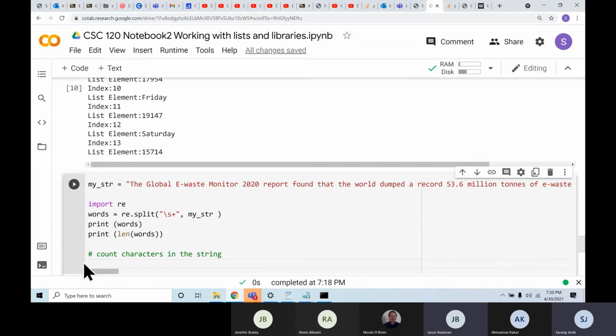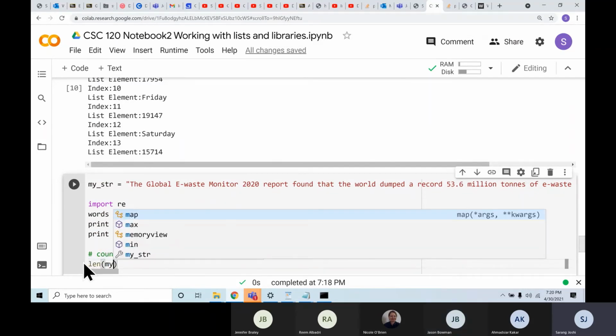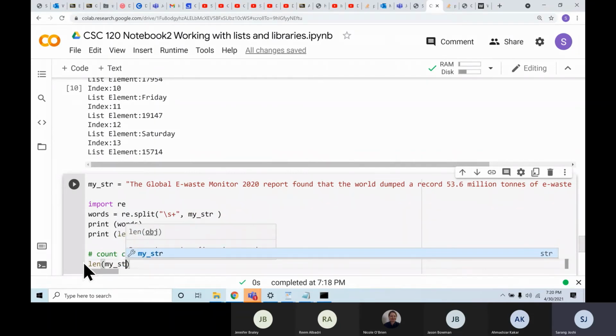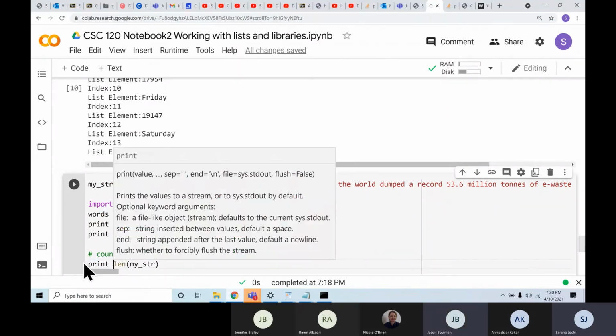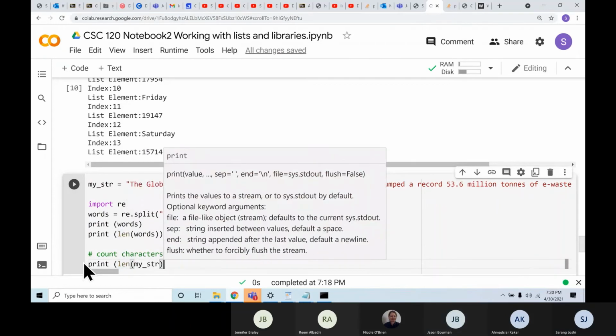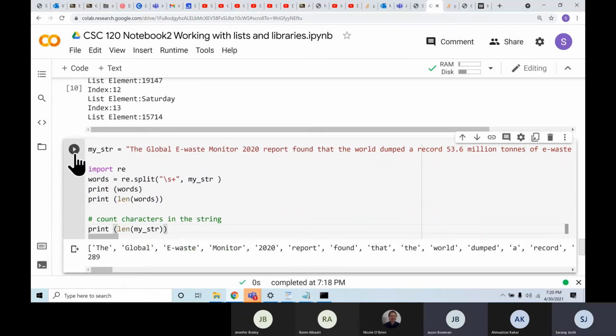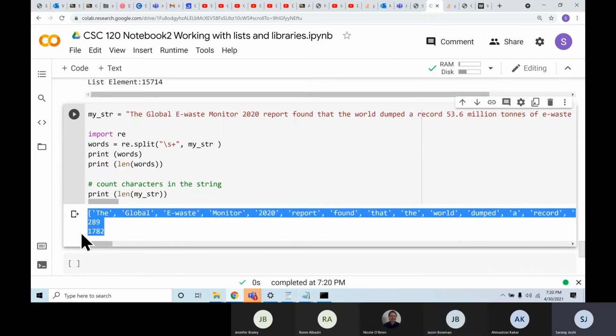You don't even need to do that. If you just say len and my str, it would tell you, and if you do print, it will actually tell you how many characters there are in the string.